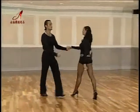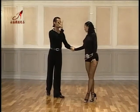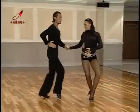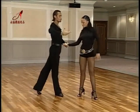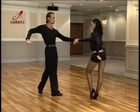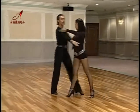Okay, one more time. We come back to the beginning of the lock step. And we start with body weight forward, cha two and three and cha cha. One and two and three and cha cha. One. I continue to move my body forward. Now I stop on a split position and lead my lady, and I finish my position to the check position. And now leg action into the transferring spine to bring my partner forward.